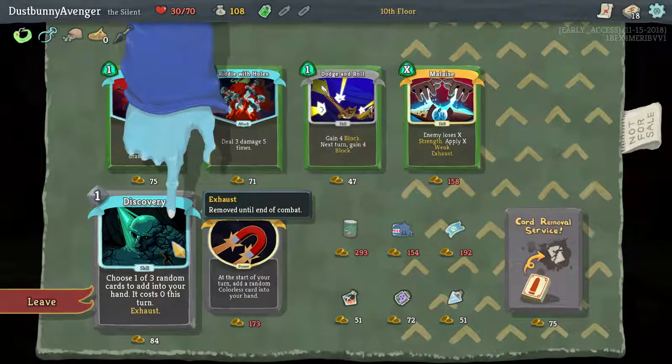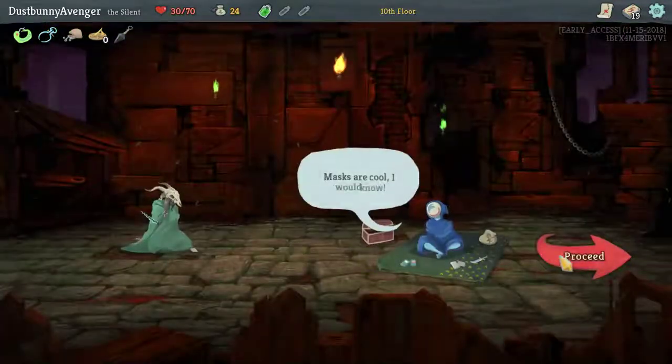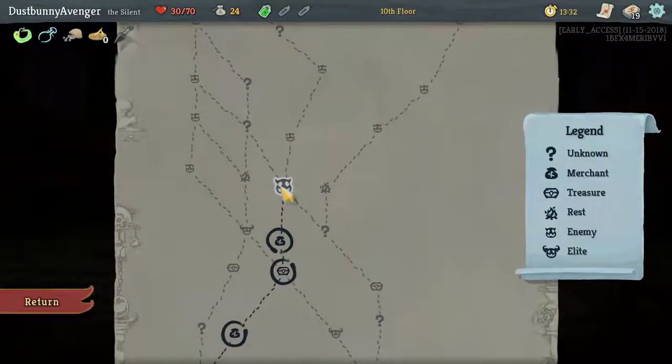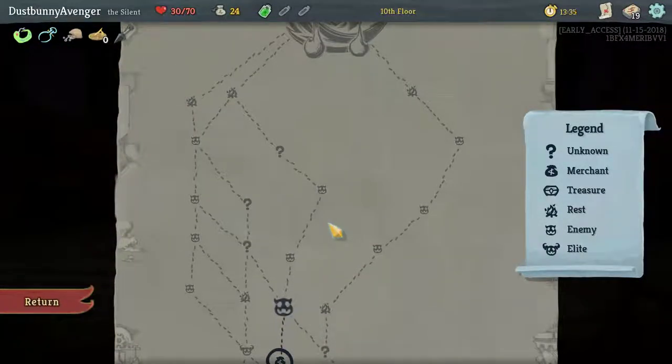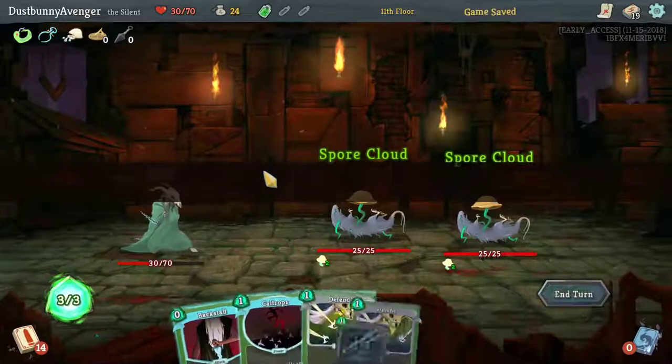Oh, Discovery, what is this? Choose 1 of 3 random cards. Next time. I'm sorry, game. The RNG is getting to me. Okay. Battle, question, or question, battle. We'll see how this goes. Poor Cloud. Bag of Marbles.